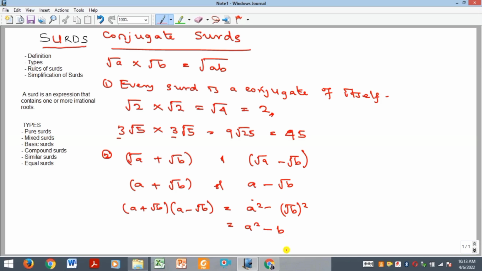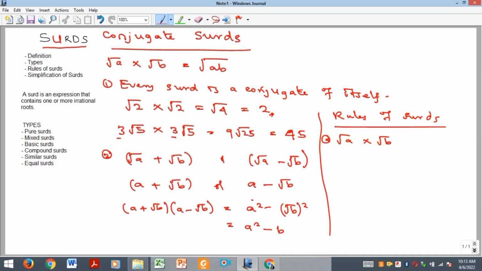Okay, so having seen all the types of surds that we are going to consider, the next is to look at the rules of surds. And I'm going to do that over here quickly. So what are the rules of surds? The rules of surds include the following. The first one, I've already stated that up here. It says that if I have root A multiplying root B, this is the same thing as root A times B. The second one, if I have root A all over root B, this is the same thing as take one of the roots and divide the numbers under the roots.